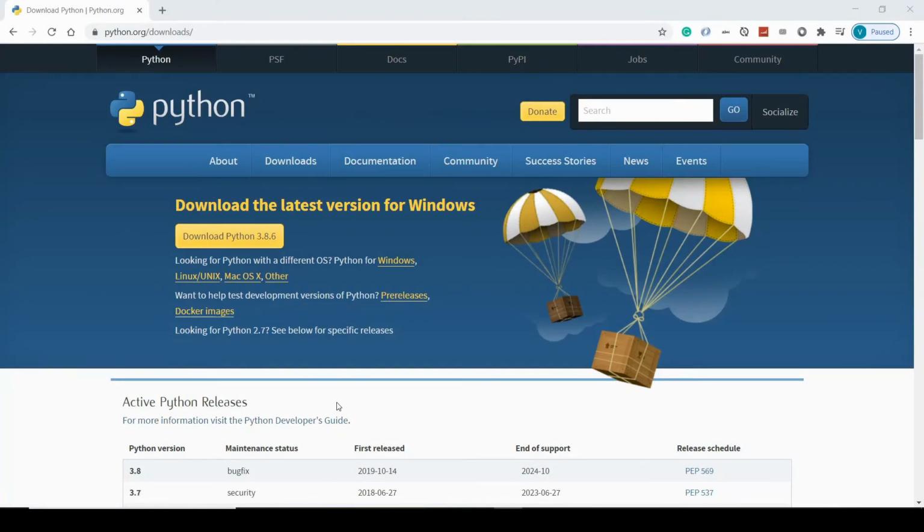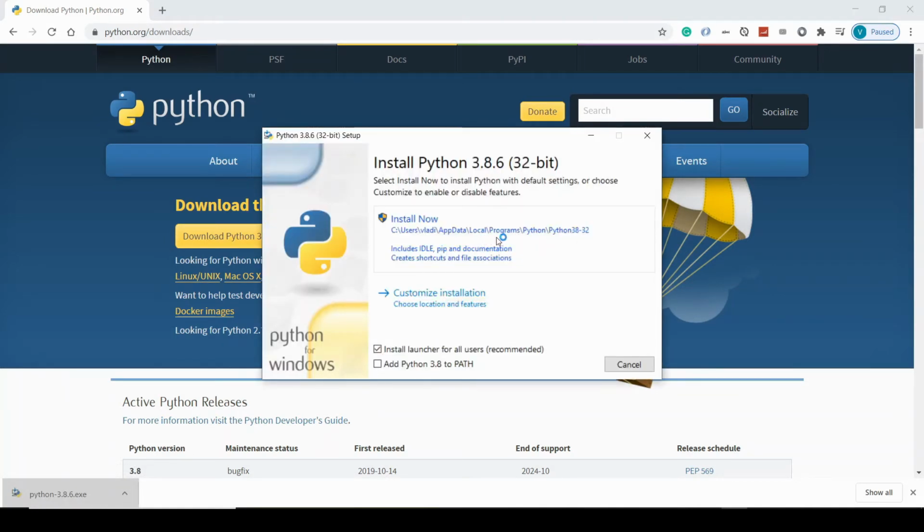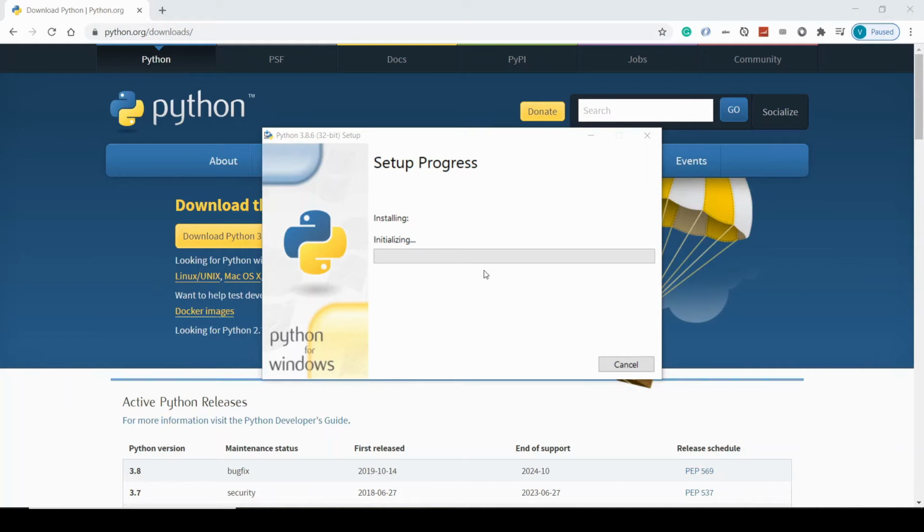Ado we will begin. First of all, I assume you have no Python installed on your machine, so we head to the official Python website and we download Python. You might have a different version as time passes, and please make sure you tick the add Python to the path tick box and you click on install now.